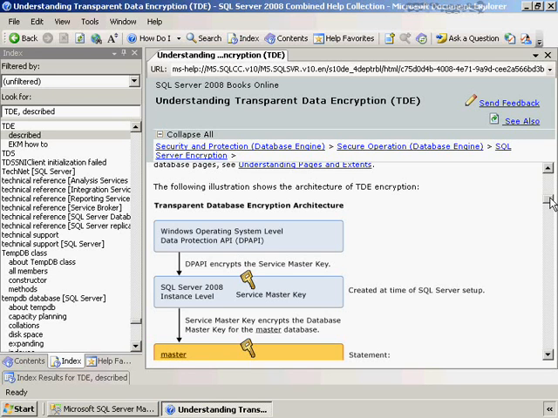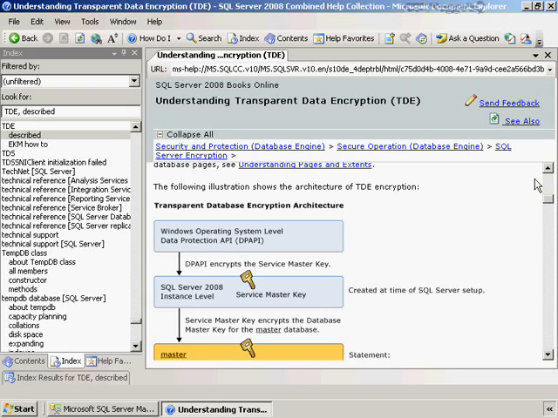So rather than storing those keys in the database where they can kind of be easily retrieved, EKM lets you store the keys somewhere where they're much safer. It's important to understand that EKM is not some user interface that's built into SQL Server. It's a connectivity option that SQL Server provides, but you need a third-party key management app to connect to EKM to actually provide the functionality.